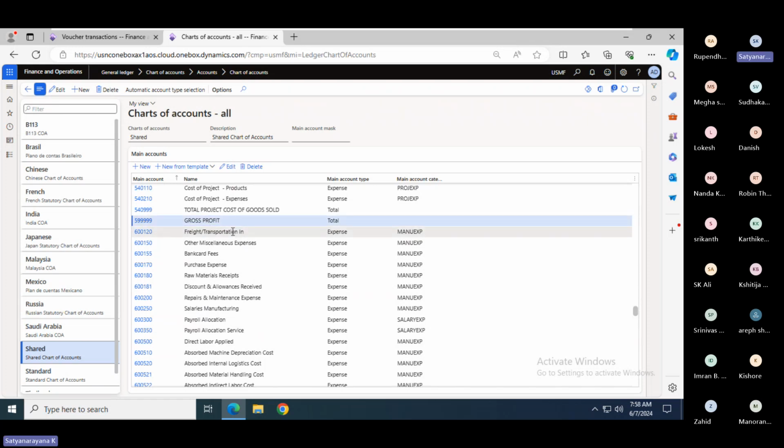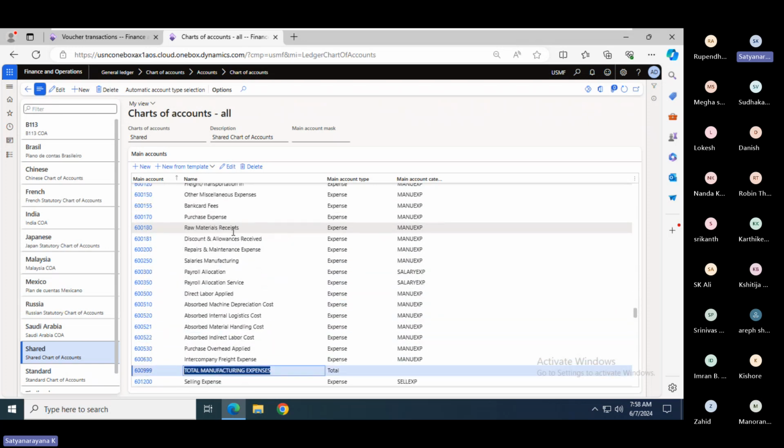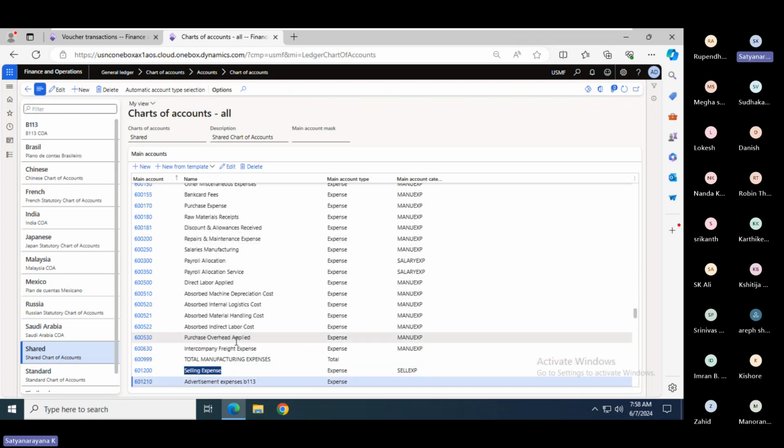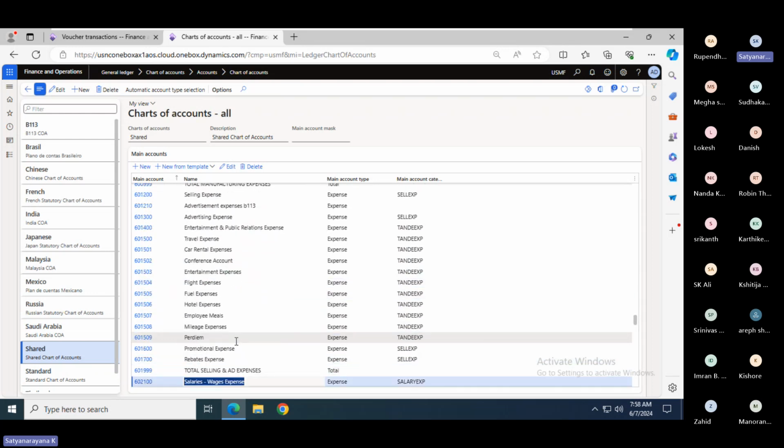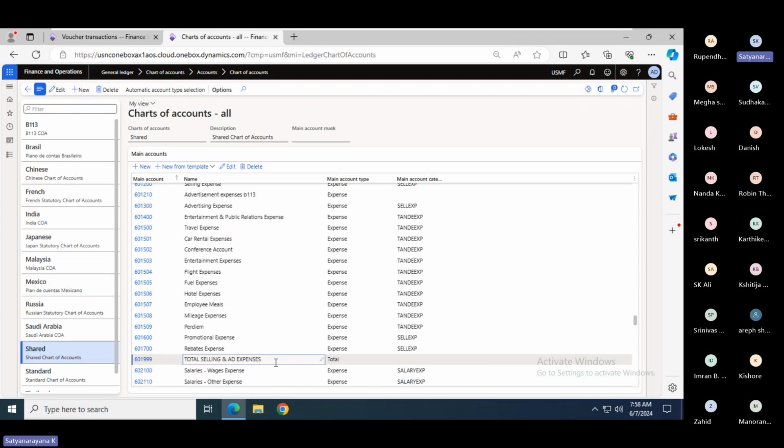Freight charges, other miscellaneous charges, purchase expenses, raw material, all these are some of total manufacturing expenses. Next, selling expenses, advertisement expenses, travel expenses, all these are some of total selling and advertisement expenses. At least this grouping, whether they did it properly or not. If they are jumping from one to another, try to make one set of transactions in one sequence, so that the look and feel will be easy and it is good for their reporting purposes also.